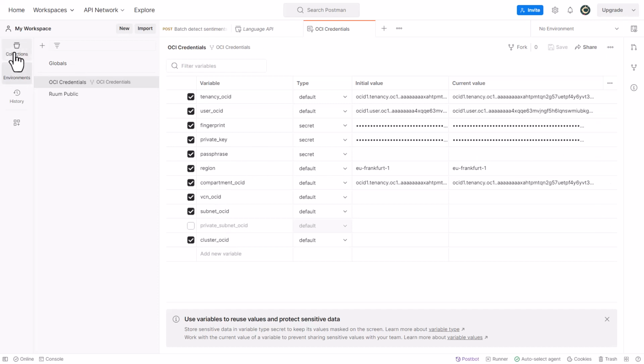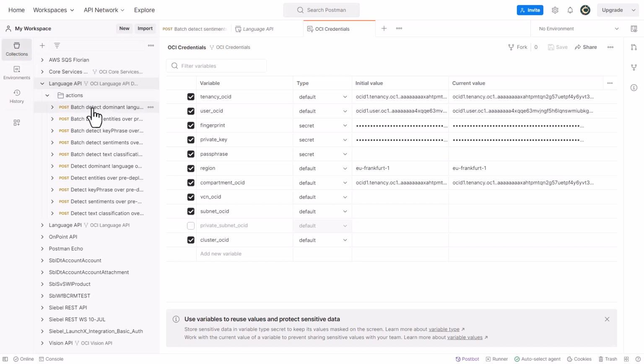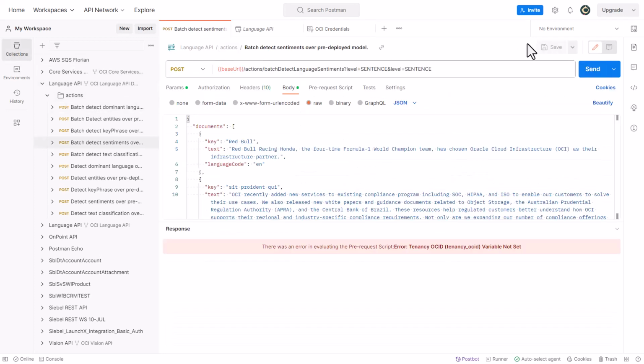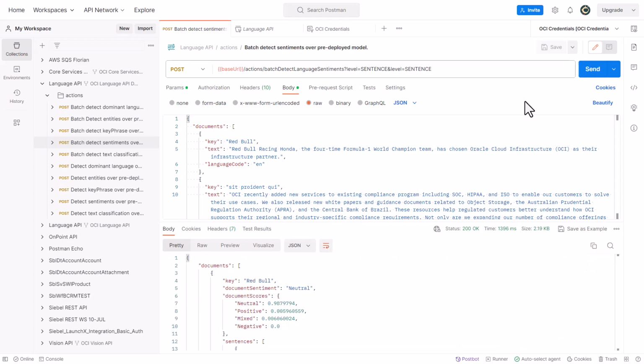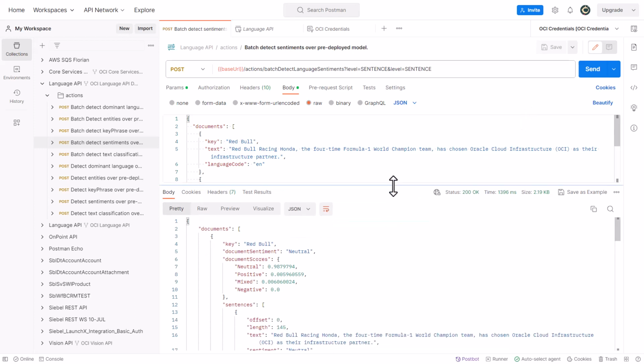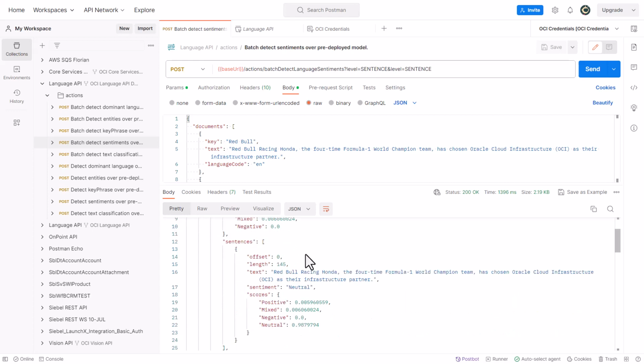So now if I go back to collections, go back to that post request, I can set that environment and simply try to run it, and it works. So here we can see that the response has been received from OCI.